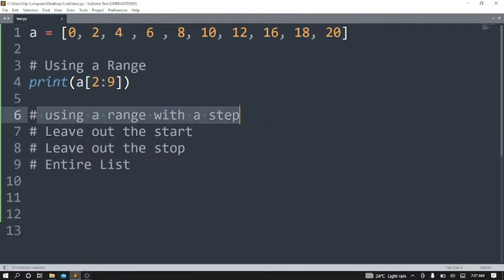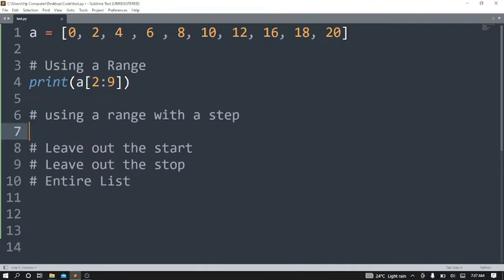So now if we're using a range with a step, let's say from 2 to 9 but skipping 2 each time, let's print out our results. We can say that I want to make a new sequence from element 1 up to 9, but I want you to skip 2 steps. So that's what that one basically means.